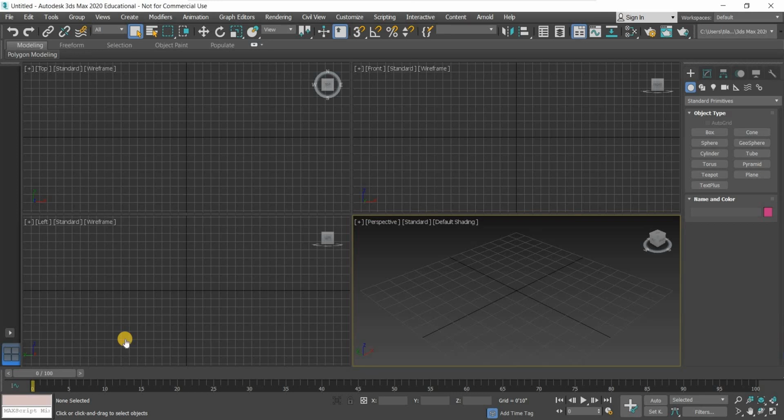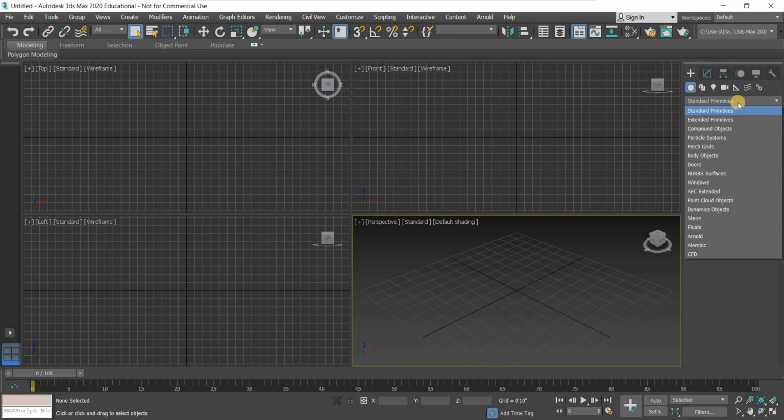So in this series of videos, I'm going to show you how to construct something in 3ds Max and then move it into Lumion. To start off, we're going to model a small cottage in 3ds Max with the components from AEC objects. We talked about AEC objects some time back. If you go into your Create panel and drop this menu down, you'll find AEC objects like windows, doors, and other AEC extended objects.